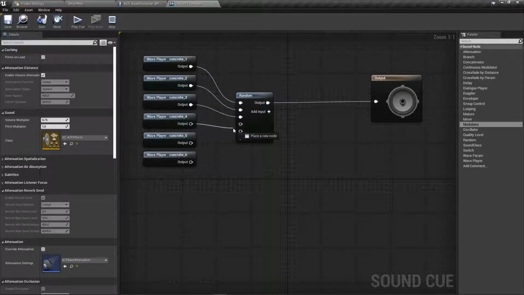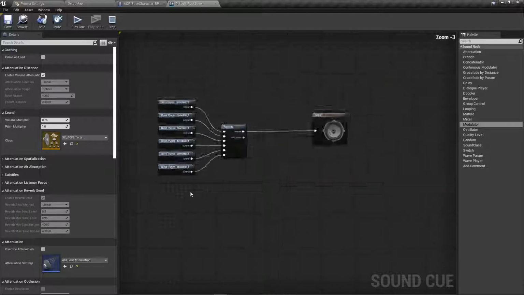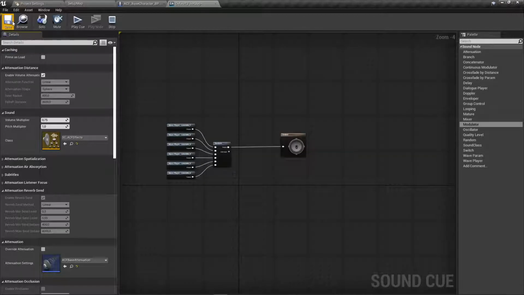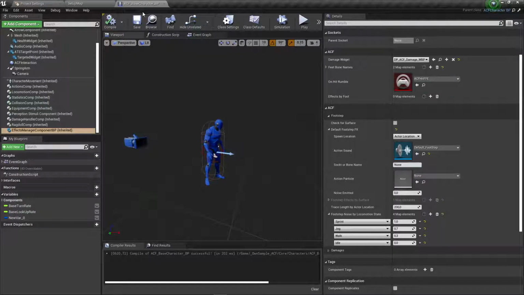Connect that. Voila. I think we are okay for now. Save. Close. That is okay. Leave that open.